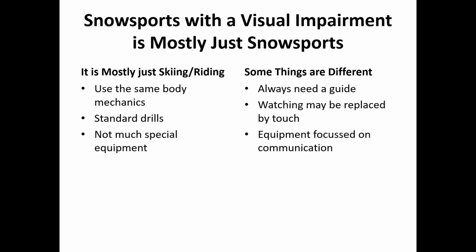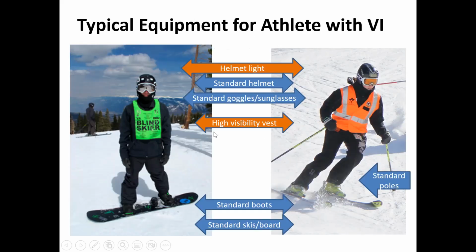And because we have this role of the guide talking to the skier and telling them which way to go, in a noisy environment like skiing, we may have a lot of equipment focused on helping us with that communication. So here are a couple of pictures of a snowboarder and a skier who are both visually impaired. Everything I've highlighted with the blue arrows is perfectly standard equipment that an able-bodied skier would use. The only two things which are unique are a high visibility vest and a helmet light.